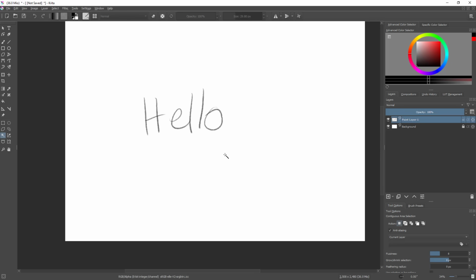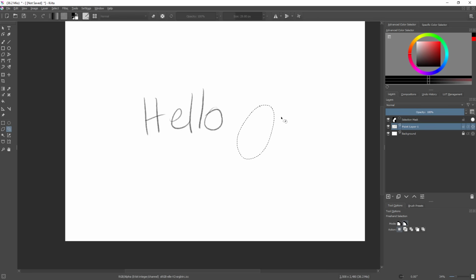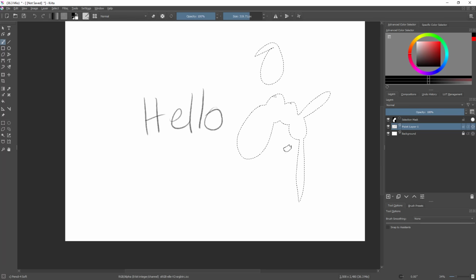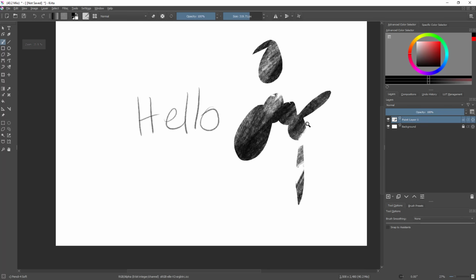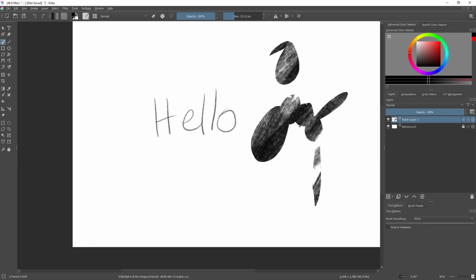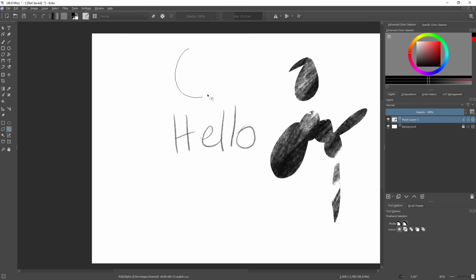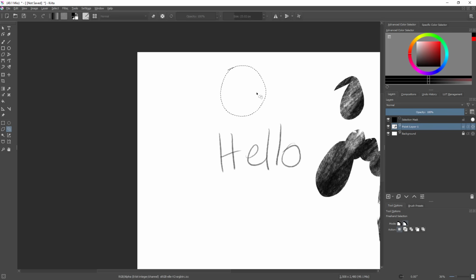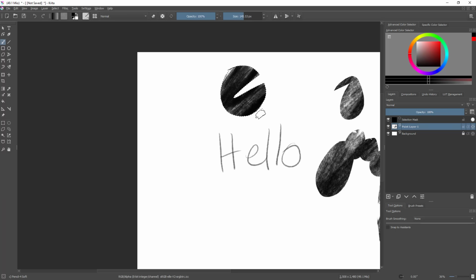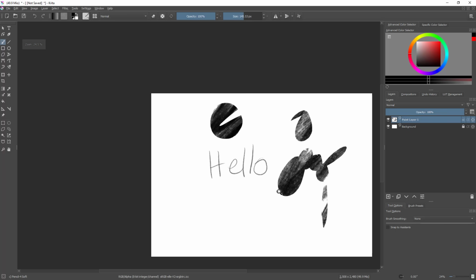And in order to add to your selection, whatever the tool that you are using, you can press the Shift key, and you can see that your cursor is going to have a small plus in the icon, and this enables you to add to your selection. Okay, so that's cool because now I can create pretty nice zones where I can fill them with big brush strokes. Sorry. So this is cool. And now let's say that I want to remove from my selection. I can press the Alt key. So here you can see how I can remove from my selection. And if I pick my brush tool and paint, you can see how it fills the thing.